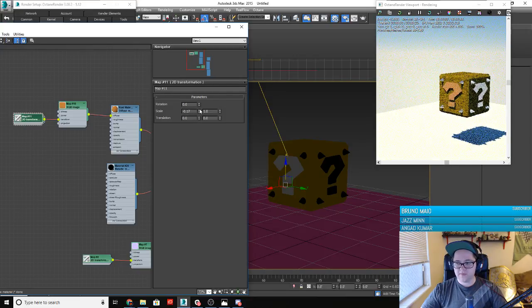Yeah, I think we're looking at individual color values here. Let's call this 0.2 by 0.2.